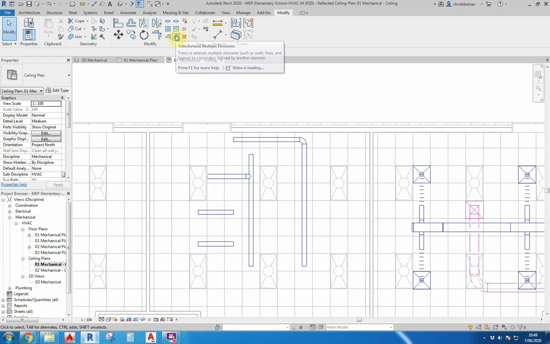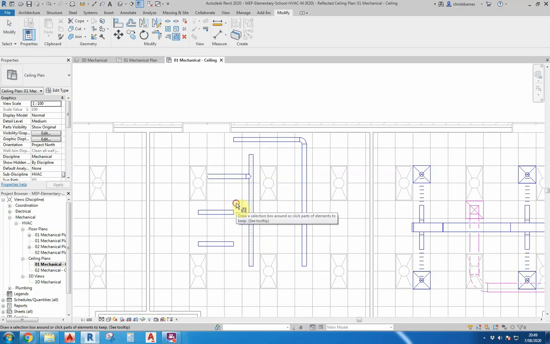If we want to do both of these now as a multi rather than do it as a single, we can just do it automatically with the multiple command. And what we do here is, again, we select our final piece that we want to, but we draw a box around, because we're going from right to left, it's items that are within the box and pass through it, not just anything within there. And then we have both of them together.